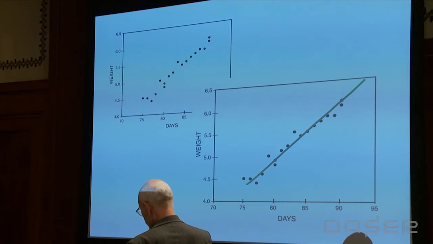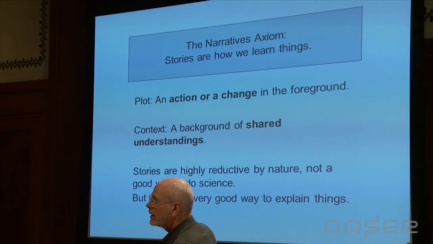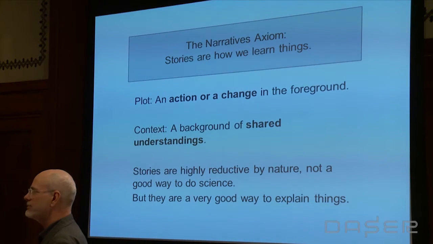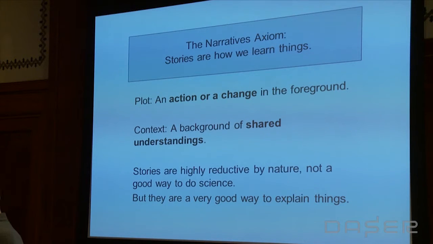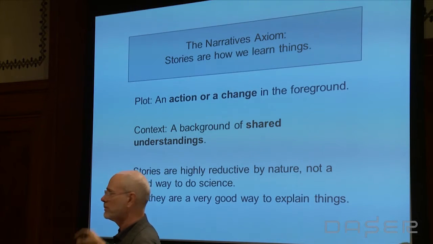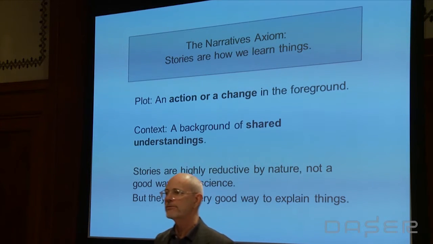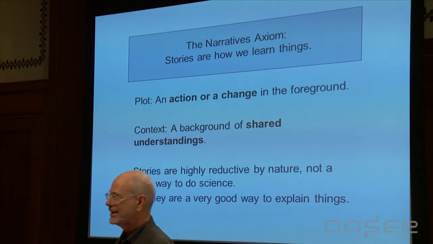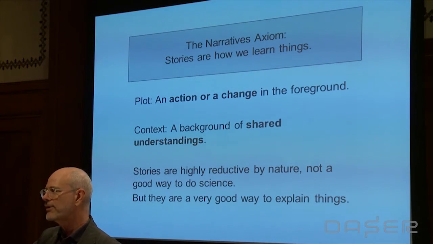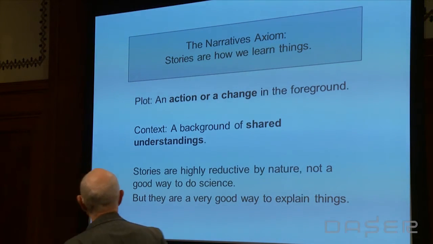So my idea with the narratives is that people learn through stories. It's how we understand almost everything that we know, one way or another. And when Gary gets up here, he's probably going to be talking about a lot of this kind of stuff. He'll probably cover it in greater detail. But my basic crib sheet of a narrative is that you have to have an action or a change. That's kind of like a plot. And then you have to have a lot of background information that gives the context and provides all the understandings that are necessary to make any sense out of the change. Okay.